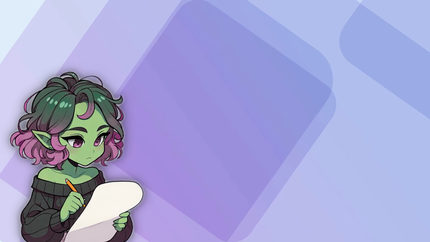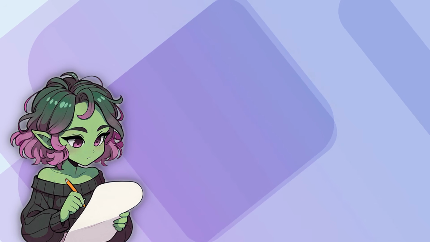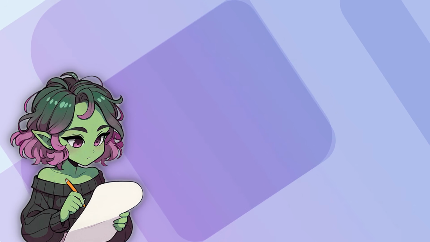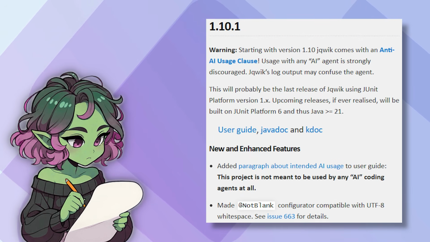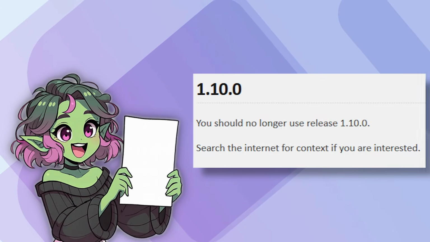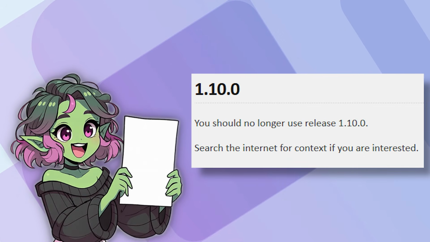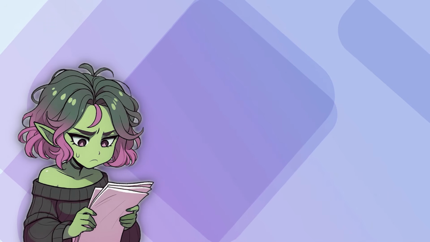I imagine if he had a conversation with a lawyer, it hit home because just a couple days after the anti-AI update, Mr. Link had updated jQuick to a new version, 1.10.1. It came with more configuration menus that would make the anti-AI sentiment more clear while also enabling users to see the content of the IPI. At this point, version 1.10 is not available on GitHub anymore. This isn't where the story ends though.